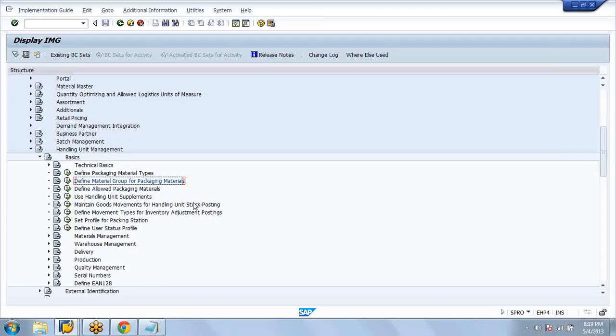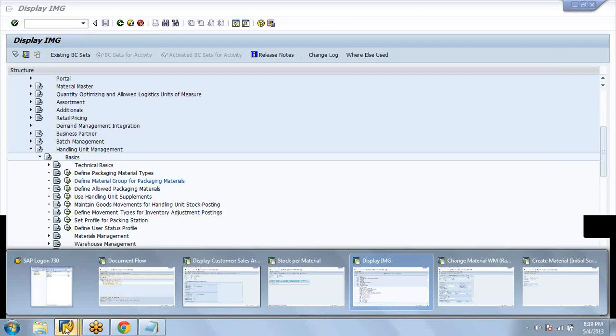Then we select it and save it. When we run it, the system is packed. But if you want completely automatic processing, whenever you click the automatic packing, the system should automatically pack the complete material.